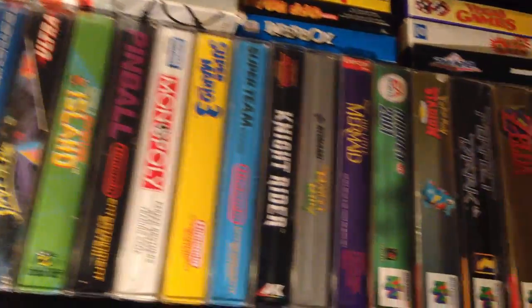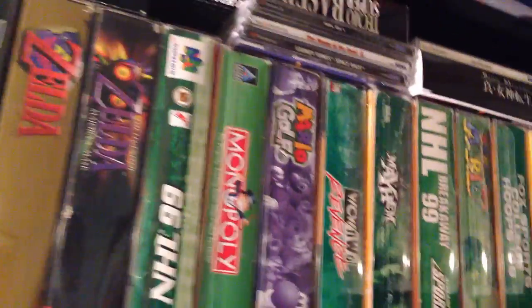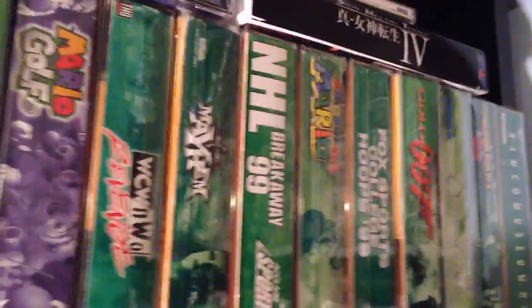Just a bunch of NES boxes here. Here you got some 64 boxes. You got Pokemon Stadium, 2 Zeldas. You know, I own pretty good box games, I'd say. Mario Golf, Mario 64, 007. Back there's Mario Kart 64 as well. Did I say Mario Kart 64 for Super Mario 64? If I did, my bad.